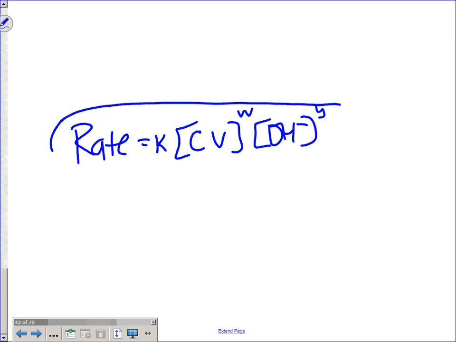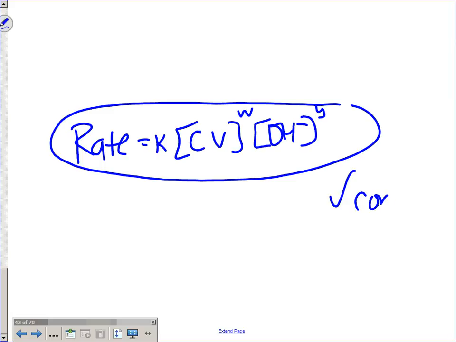Now, in your particular procedure, the procedure was almost 100% laid out for you. If you read the procedure section of this little lab, Investigation 11, it didn't give you values, but it gave you some good guidance. I can't really measure the rate of this reaction with the colorimeter, right? But what can I measure with the colorimeter? Absorbance, which is related to concentration. Okay, so I can measure the concentration, and I can always measure the time that the reaction takes place in.